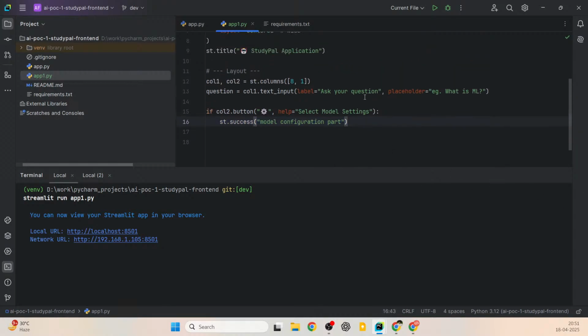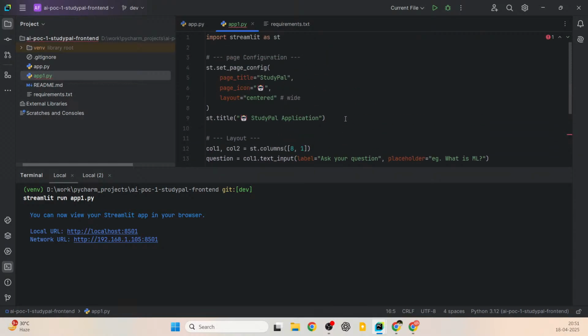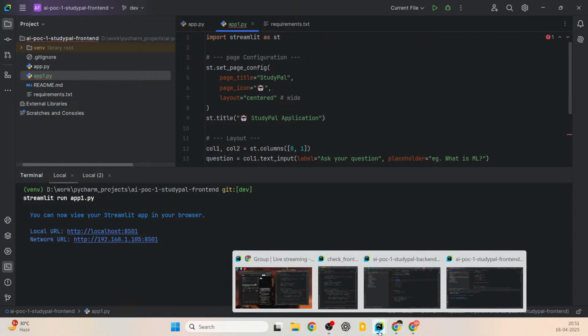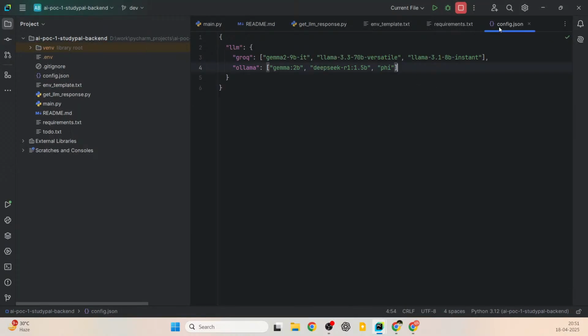So here I'll say that once this button is clicked, I'll remove this. And let's also create a list of models and providers. Again, later we would get these details from the backend. In the backend, we have a file called config.py, which has details on the providers. The providers are nothing but Groq and Ollama in this case. If you are adding OpenAI, you would put OpenAI over here and you would say that you have GPT 3.5 and all those models in a list like this. For now we are just working with Groq and Ollama.